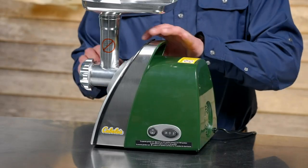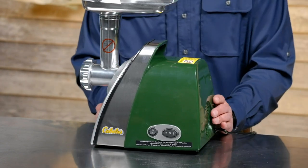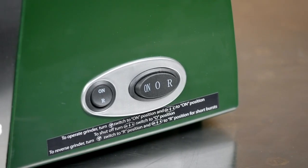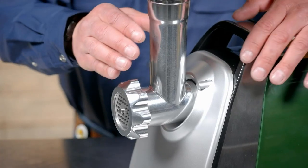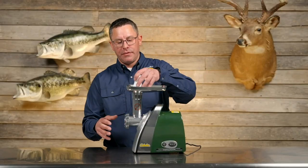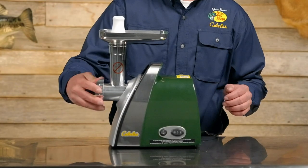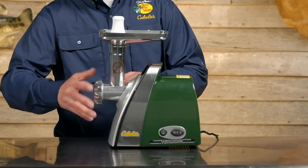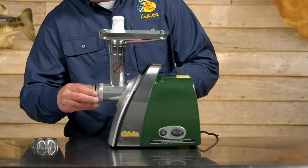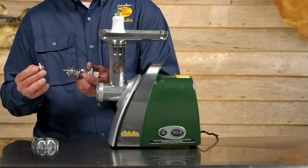Today I'm going to introduce you to the HD meat grinder. This is a great starting point within the meat processing lineup. It has a lot of great functions — the on and off switch with reverse mode, and an easy on and off button on the neck for easy cleaning. It comes with a stuffer and two different heads. To take the head off, you just twist it off. There's a knob you can pull out to remove the auger once you're done processing.